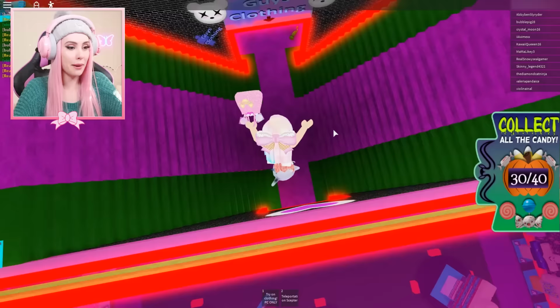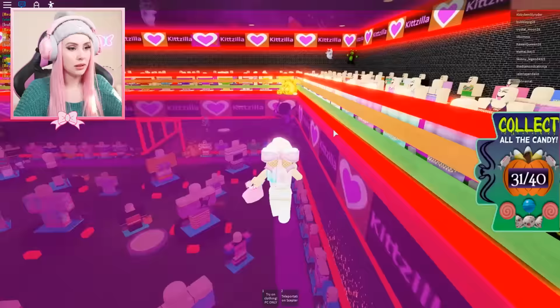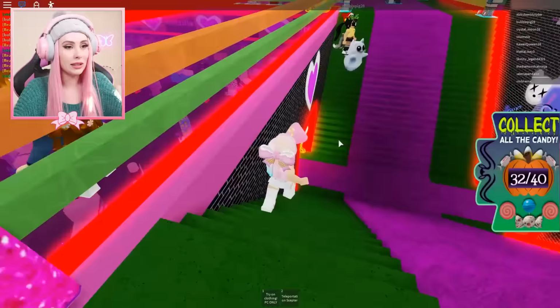Is there any more on the inside of here? We have 9 left. Yes, there's another one. Okay, so make sure to look on the inside. Kitzilla, I love you. Okay, 2 on the inside. Now let's go back to the front and loop around the middle. Because we got 8 more, you guys.